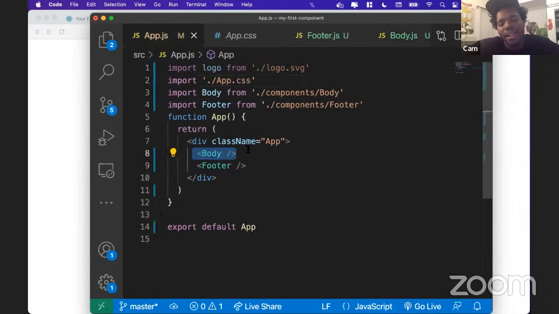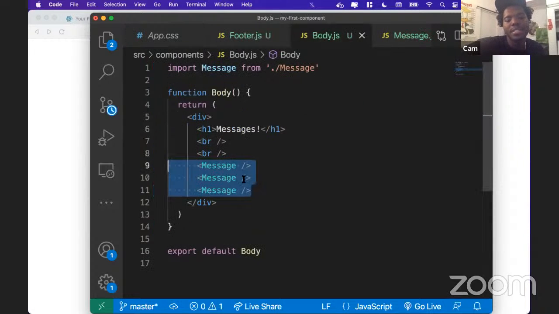So you know a component is being rendered when you see it in this markup syntax for JSX that you see here. This is me saying, hey, I want 3 messages to be put into the body. And then the body is saying, okay, cool, that's great. Here I'm rendering the body in the app.js. So in the order of all of this, the app is the parent component of the body because it is responsible for rendering the body. And the body is our parent component to our messages because this is us rendering the messages in our return. So props have to be defined in a parent component. So you have to find wherever you're calling your component like this that you want to pass props to. So step 1 is to define the prop.